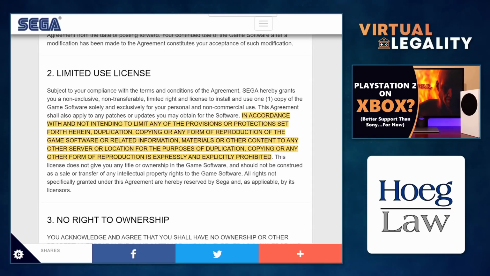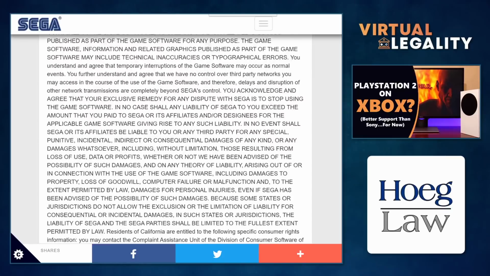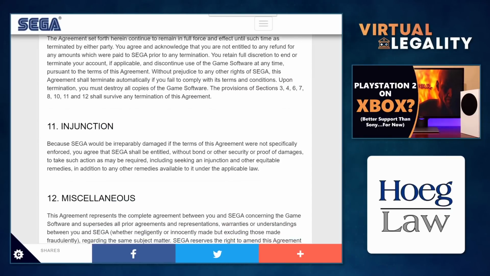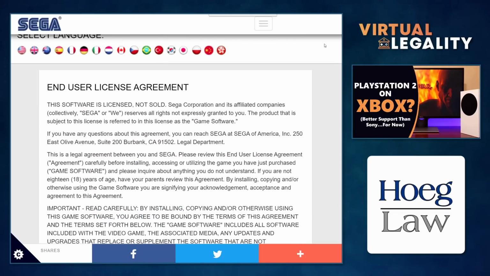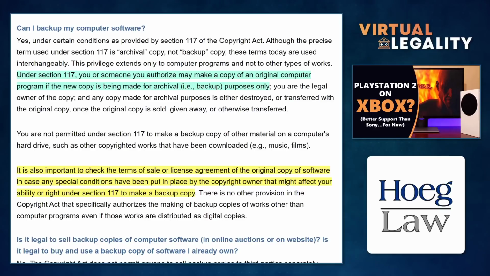Maybe not. But any contract like this, any end user license agreement, is going to have a section that basically says, hey, we can go ask the court to enjoin you from doing whatever it is that you are doing, from dumping ROMs, from playing things on an emulator, from whatever it might be. So yes, you can make a backup copy unless you can't under the contract. And most contracts are going to say, no, you can't. Right? Proceeding from there, the other thing that people brought up a lot was, hey, what about the fact that some of this stuff might be obsolete?